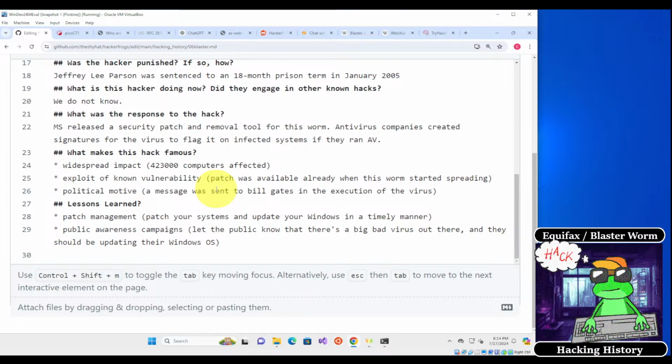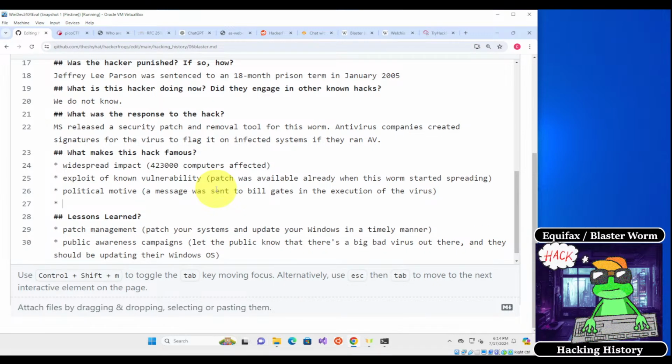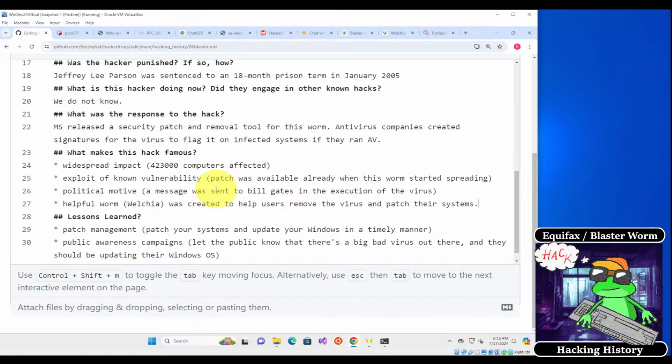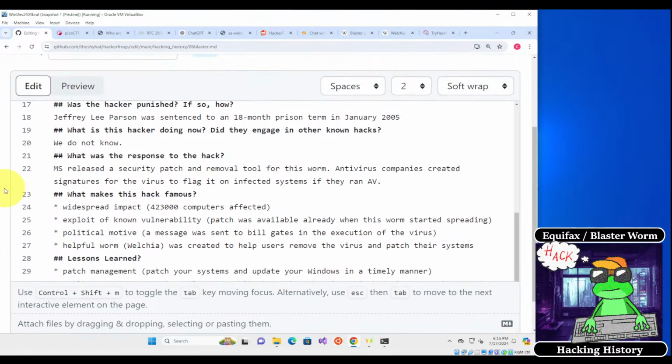I'm going to include the helpful worm. The helpful worm was created to help users patch, remove the virus and patch their systems. Okay, so I'm going to save this out again.